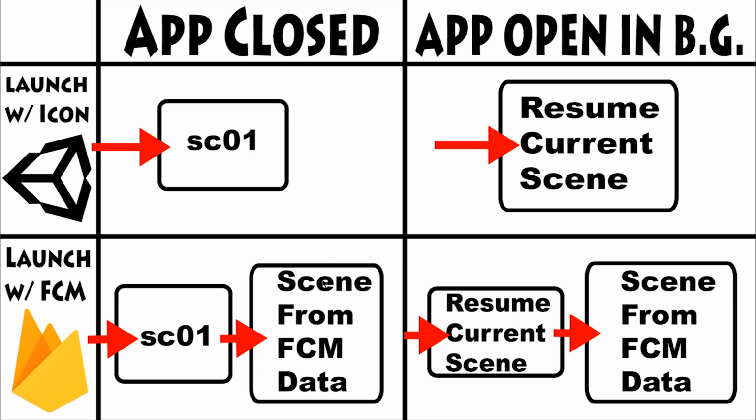So this is basically showing off that little workaround that I was mentioning in the intro of this video. All that's going to happen is it's just going to load the initial scene, whether that be the main SC01 or whichever current scene the user left off on, and then we're going to extract the scene data of what scene we want to load, and then we'll actually load that scene. So without further ado, let's go ahead and program that.